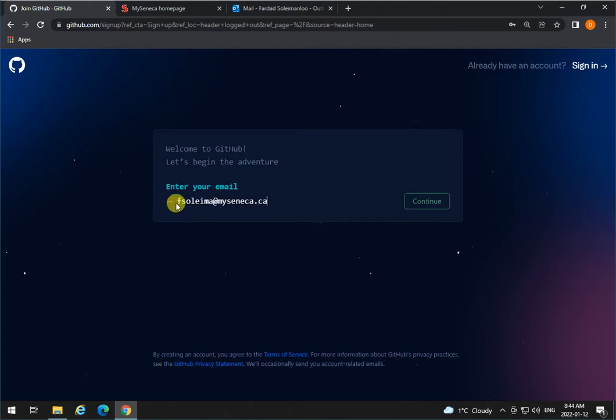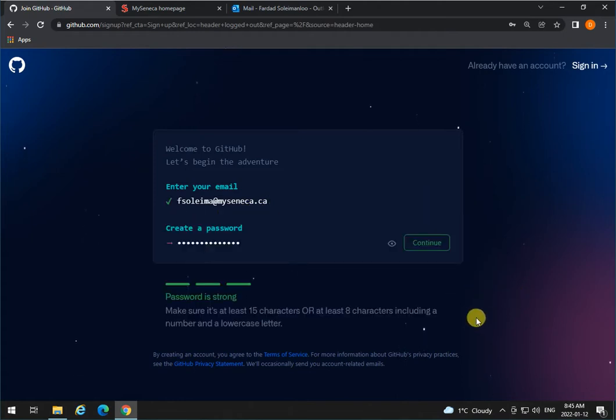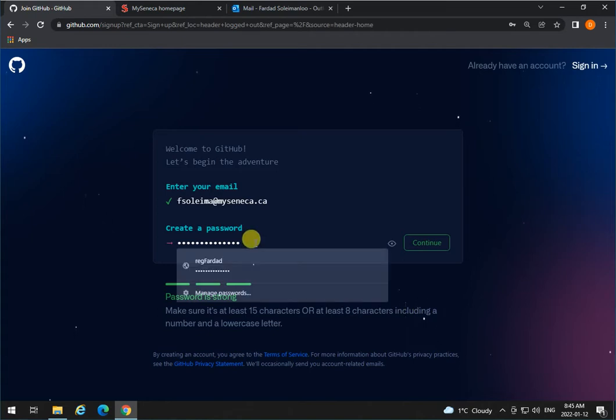Use your Seneca email now. Like that, you can set the watch active for repositories. So if changes are made to workshop repositories or project repositories, it's going to send a notification to your Seneca email account. This email can always be changed later on, but use it for now. And we'll continue. Then we're going to do a password for it.